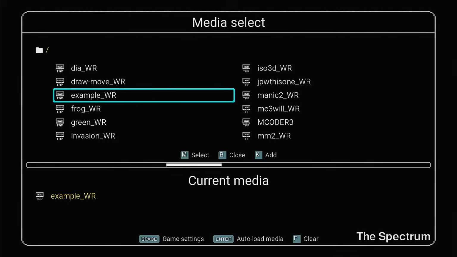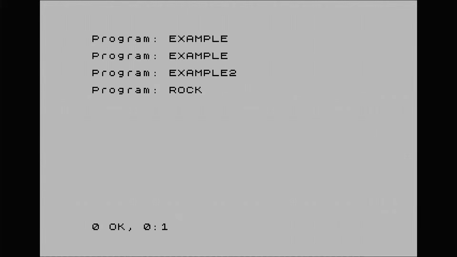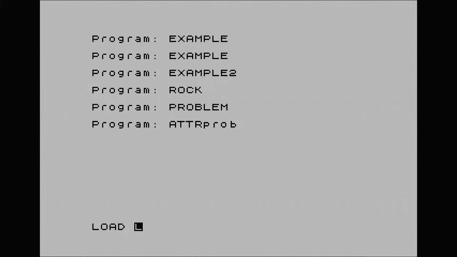In fact, let's go back to, because that was where I tried to make the alterations, wasn't it? So we need to go to, which one was it again? Don't want to go too far. ATTR problem. No, it's not that one. I think it was that one, wasn't it?